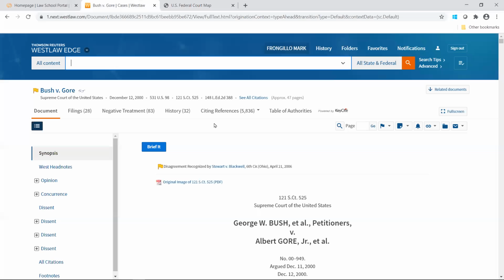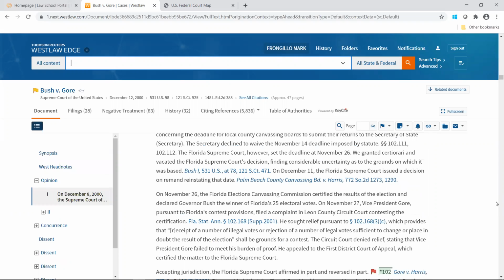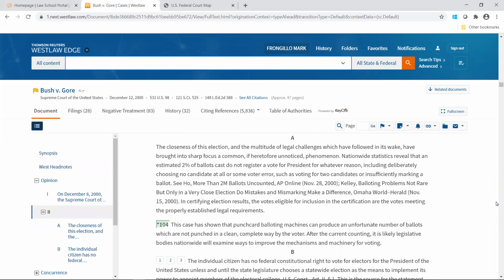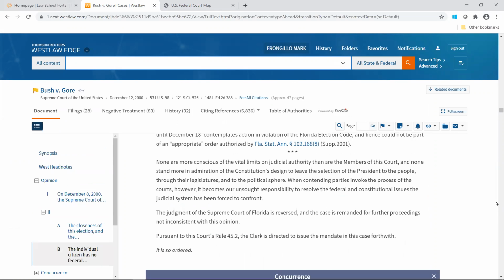First and foremost, when you pull up a case on Westlaw, at least on your passwords, by default, you're going to see an outline or a table of contents on the left-hand side. Now, in the past, this was actually really a nice way of knowing where you were in the opinion. In particular, it sort of reduced the risk of you citing part of a case that was not the majority opinion, i.e., it reduced the risk of you citing to if there were a concurring and or dissenting opinion.